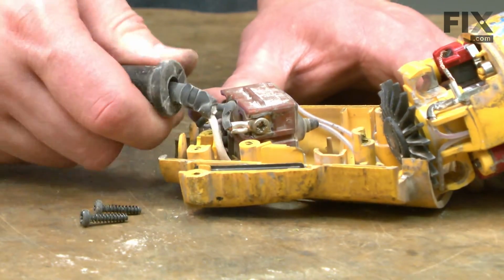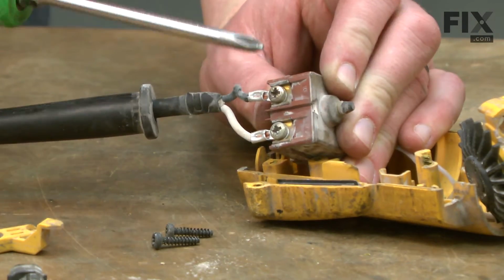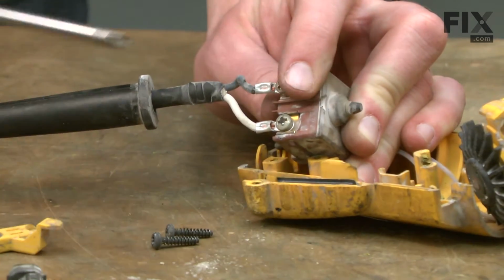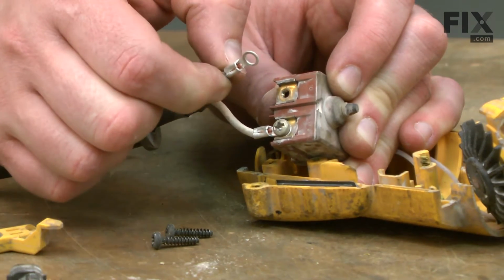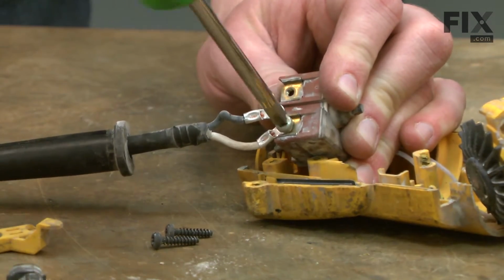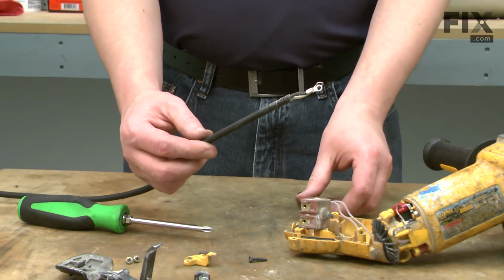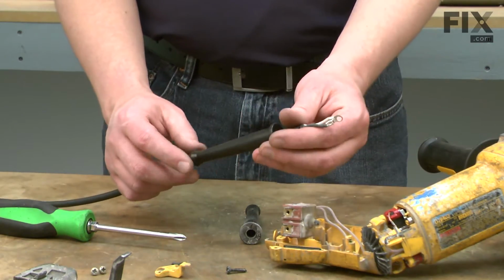And I can pull away the cord and the switch from the housing. Next, I'll remove the cord from the switch. It's secured with a couple of screws. There may be different types of connectors used. Now I can just slide the strain relief away from the cord. The new strain relief just slides over the end of the cord.